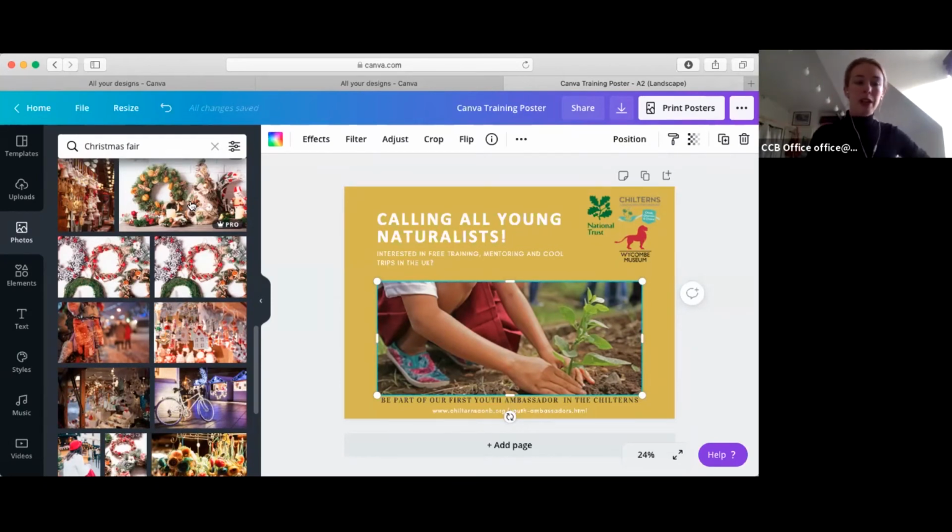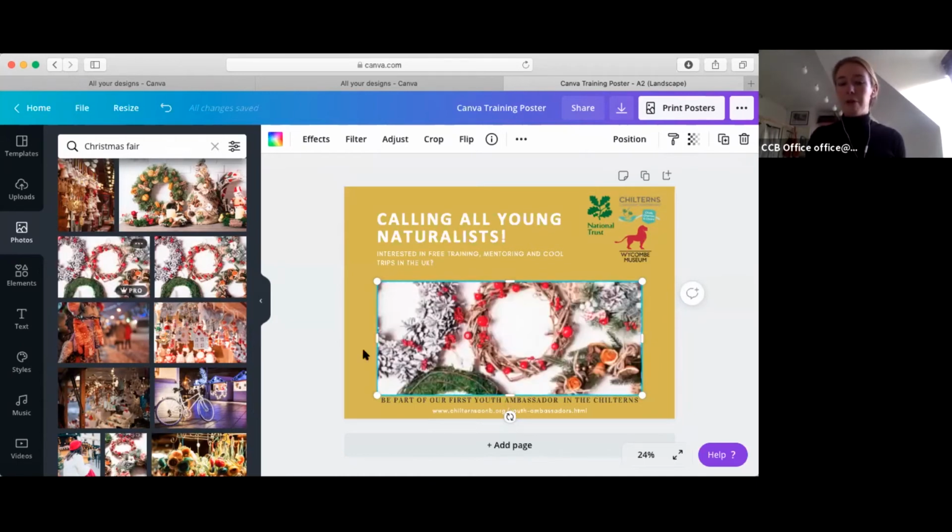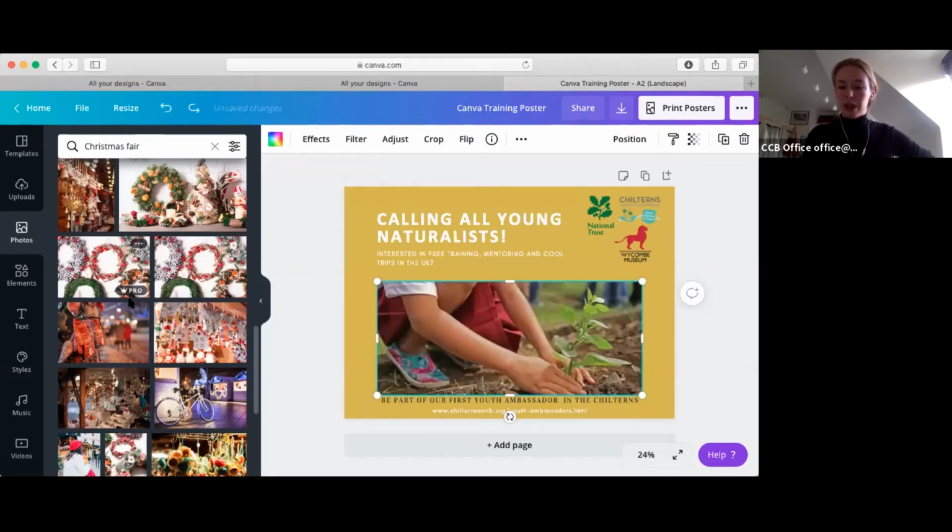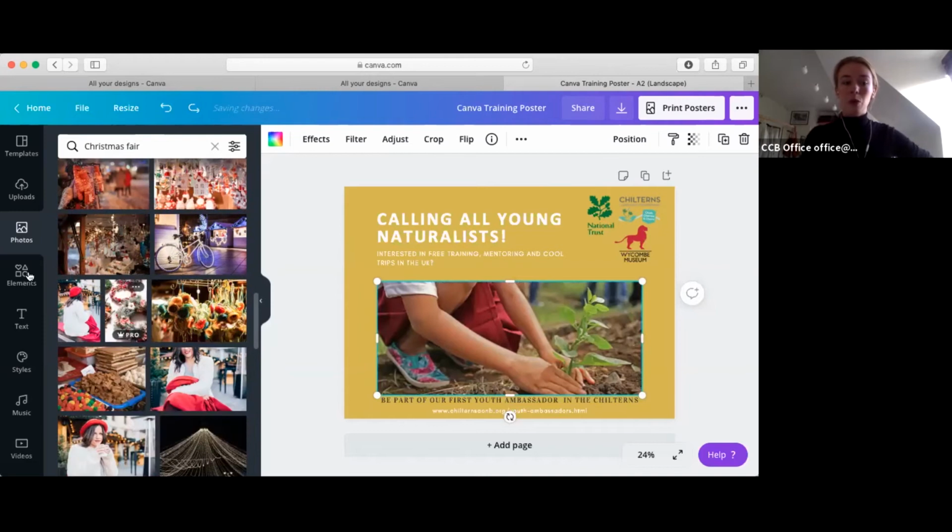What I was about to say though is, and in the next section I'm going to take you through this as well, you'll see some of the images and elements have a little pro symbol here. Because I have a pro account, I can use these, but it's worth noting, if you have a free account and you drag a pro image in, you'll have watermarks across the image or across the element. So it's just something to be aware of. If you've got a free account, just make sure you choose an image that is a free one rather than one you need the pro account for.